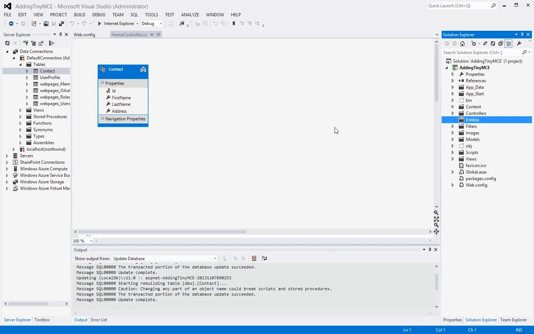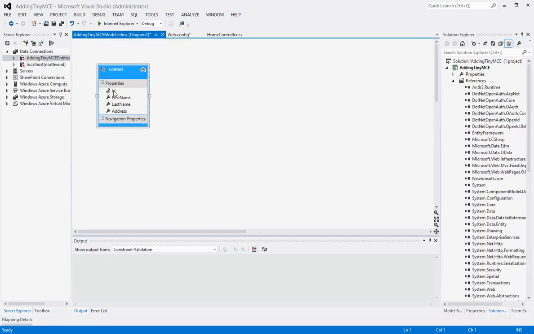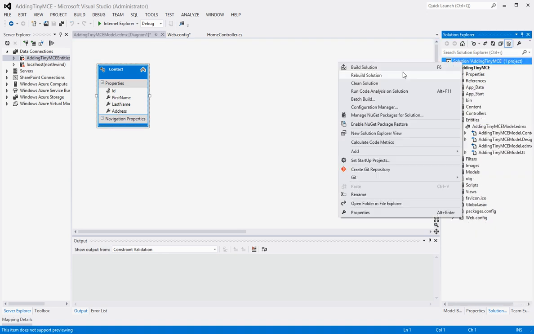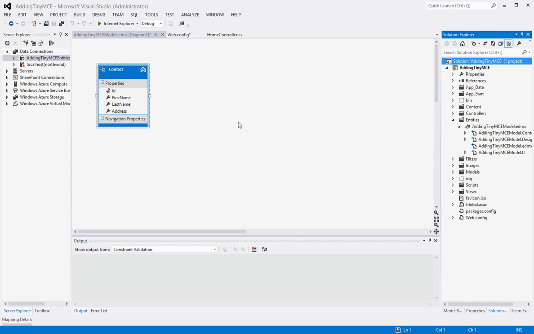Great. So here, ID is an auto increment field. First name is a variable character field of length 50. Same with last name. And address is a text field where I'm hoping to use the TinyMCE on. So that's pretty much all we got. And I'm going to rebuild the project to make the model available to the controller wizard. It looks like it built successfully.